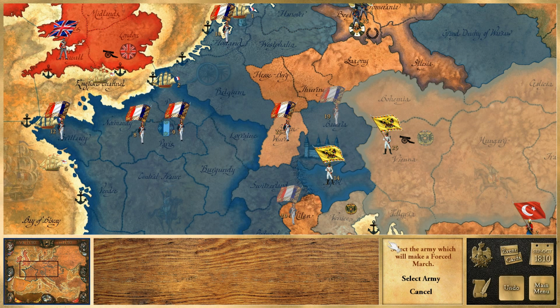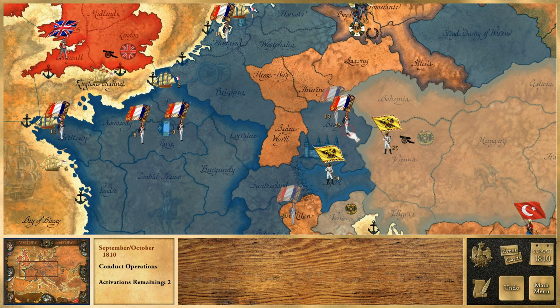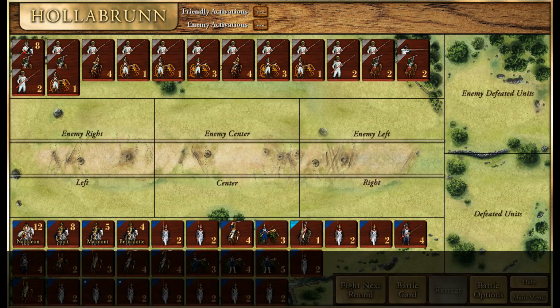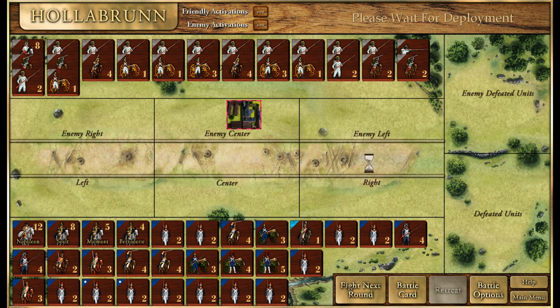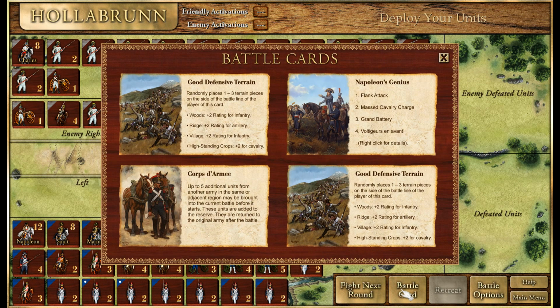Oh yeah, I got to select the army. Select the army and advance into Bavaria. And deep breath. Here we go. They play good defensive terrain. Go figure. Whoa, did they get some good terrain or what? Wow. Well, I think we will do the same.